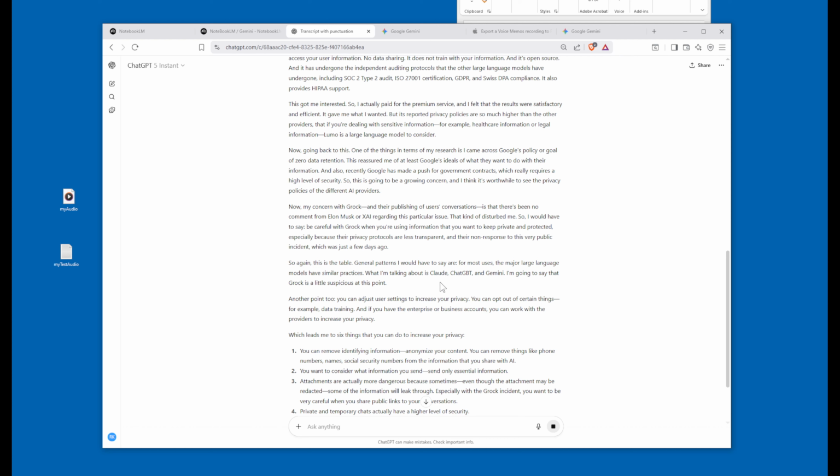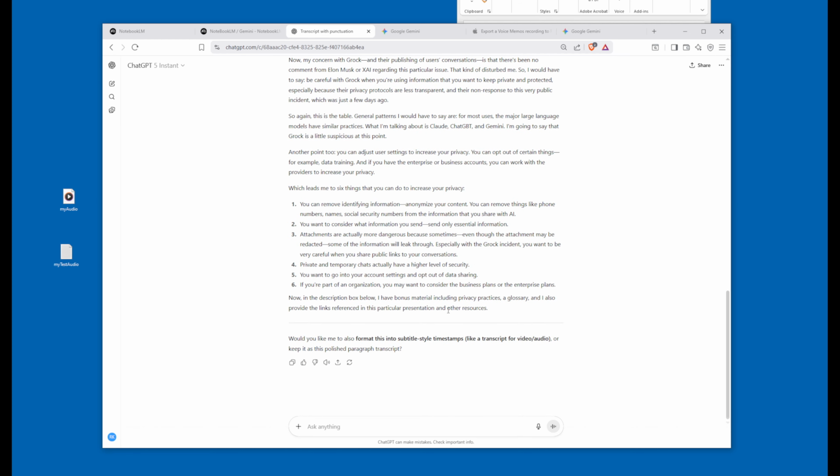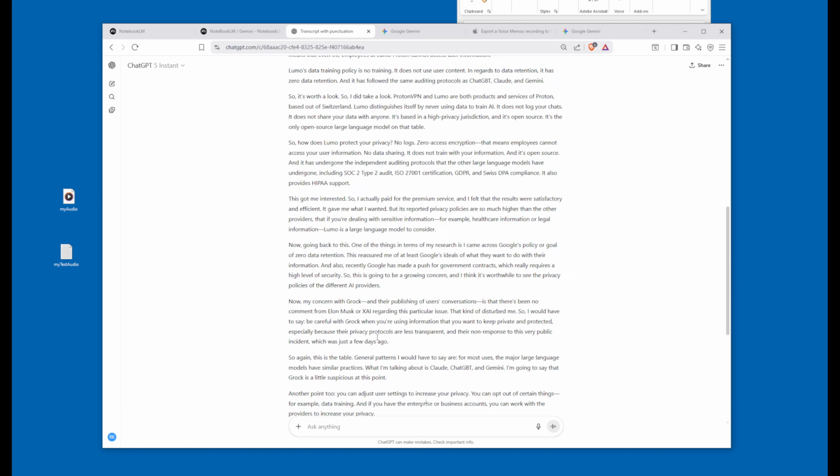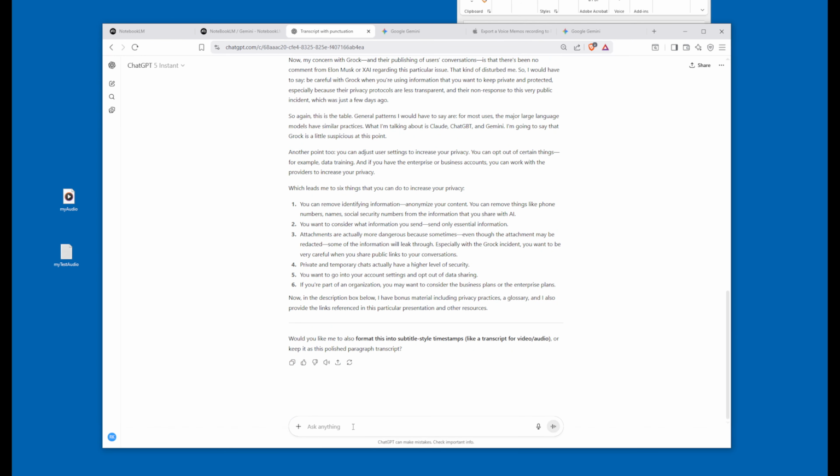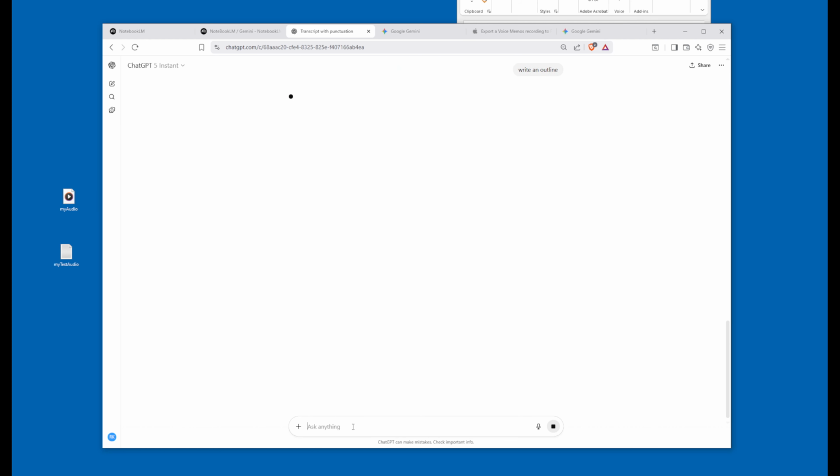Gemini, Google's Gemini, NotebookLM, it has its strengths, but for chatting purposes, for outputs and user experience, ChatGPT is superior in my opinion. And then once you have it in the system, you can do stuff with it, like for example, write me an outline, write me a summary.